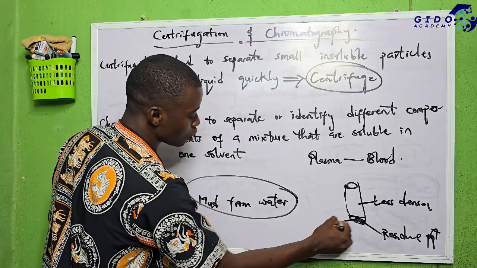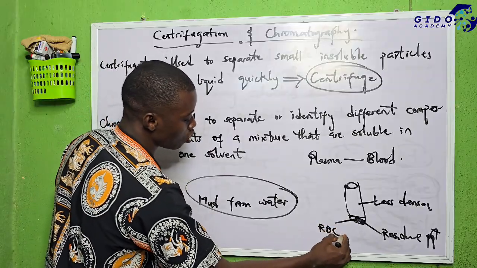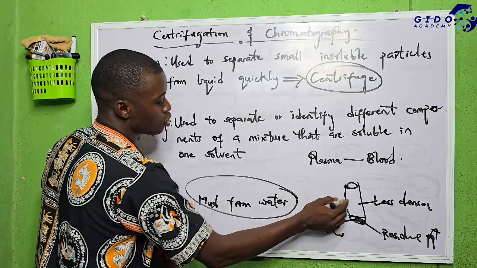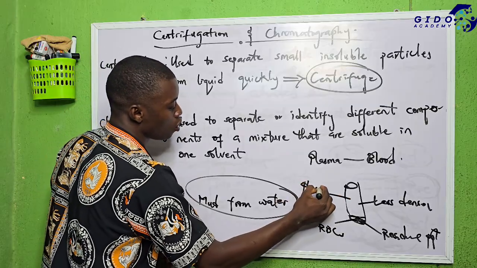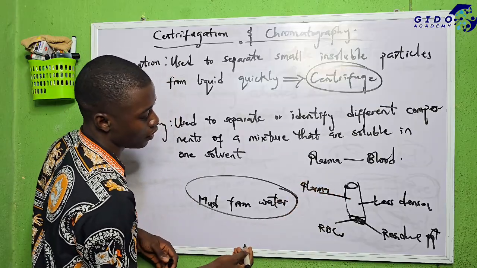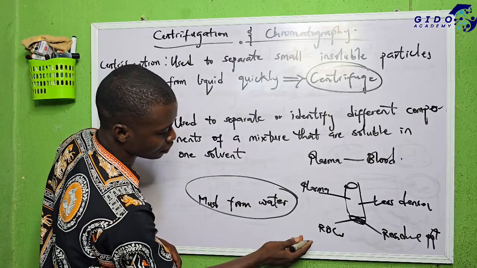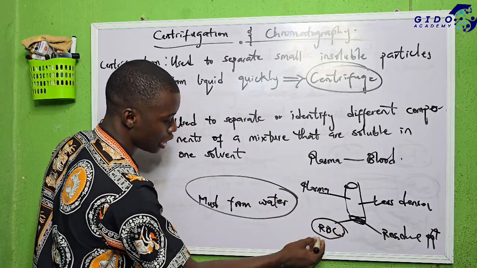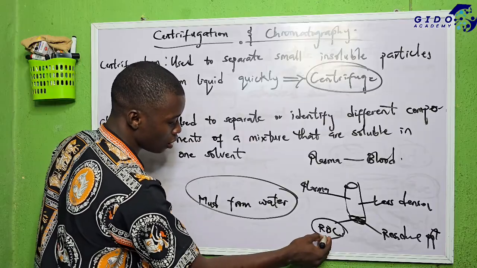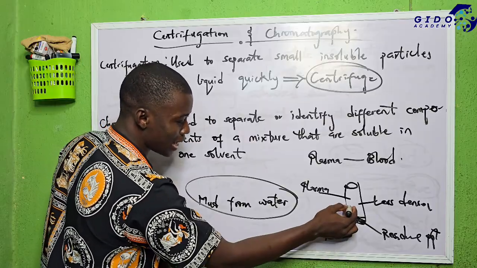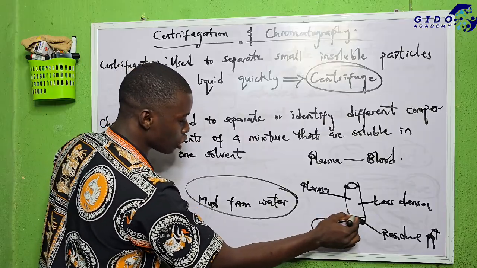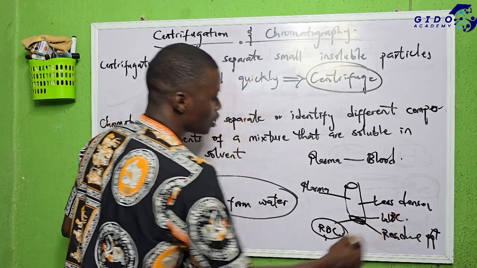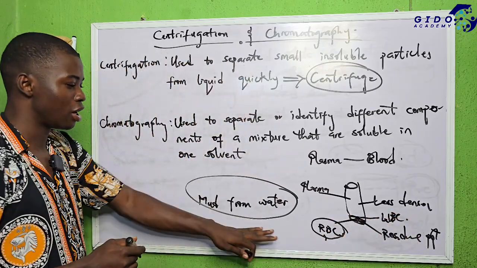at the end of it, you are going to see your red blood cells, because red blood cells are more dense than plasma. So plasma, which is less dense, will be at the top. Then the denser liquid will be at the what? At the bottom. In between, there is always a boundary between the two, and you are going to see your white blood cells and platelets.